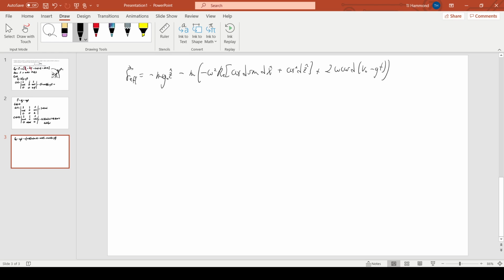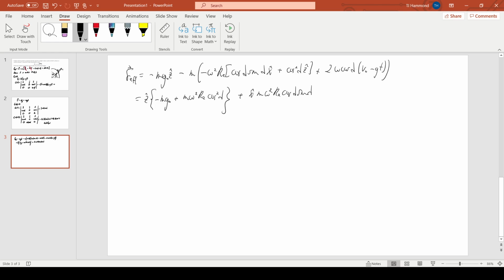So let's break this down into its constituent components. And we have z hat is going to give us negative mg naught plus m omega squared times the radius of the Earth cosine squared lambda. And notice that, and the x component, plus x component, m omega squared times the radius of the Earth cosine lambda sine lambda.